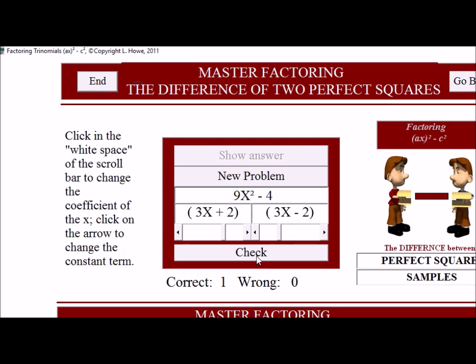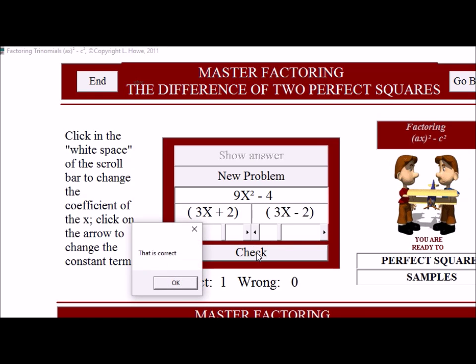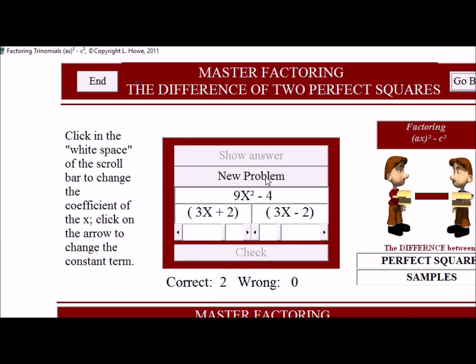Watch the Wright brothers. They're going to make another airplane. We win. What's this one? X plus 1 times x minus 1. Too easy. We won't even mess with it. What's this? 3x plus 2, 3x minus 2. What's this? 5x plus 6. And go on the negatives now this time. 5x minus 6. Look, the middle terms kill each other off.